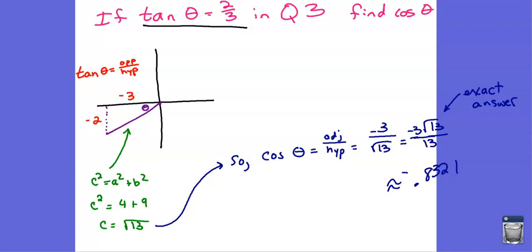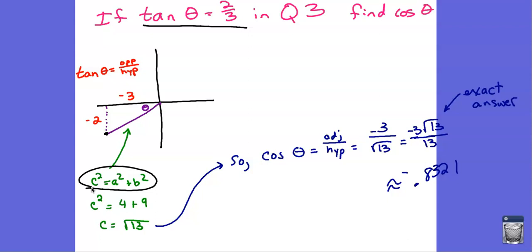Now 2 things you got to keep in mind. The tangent is always positive in the 3rd quadrant, but that's because in the 3rd quadrant, when I graph a point here, I have to go over -3 and down -2. They're both negative. The x and the y are both negative, so that's going to end up making a positive. I also notice this. I have to use the Pythagorean theorem to find the hypotenuse, so I get c equals the square root of 13.